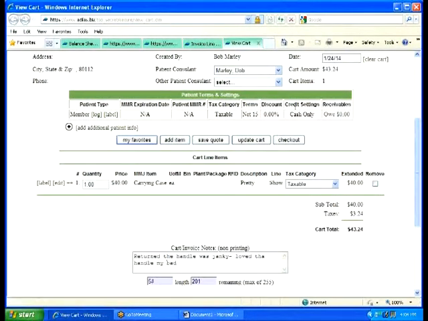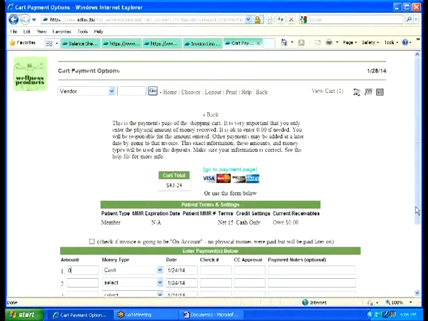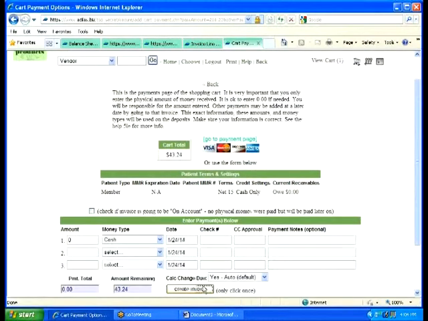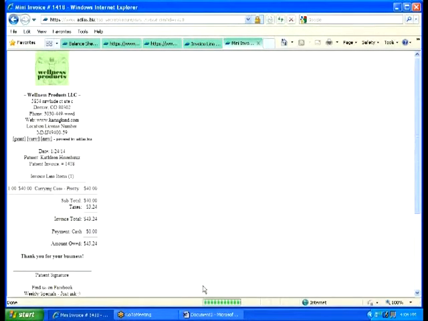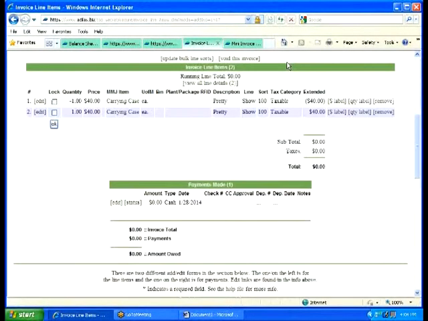So now we're going to check out. Everything should be exactly as normal and exactly as before, except for the fact that we have given her her bag back. We create the invoice, and that invoice is now created. So now we want to go back to the original and make sure that we void it, because it is no longer a valid invoice. So we've corrected the problems. We made sure it was the right reason: accidentally took bag.